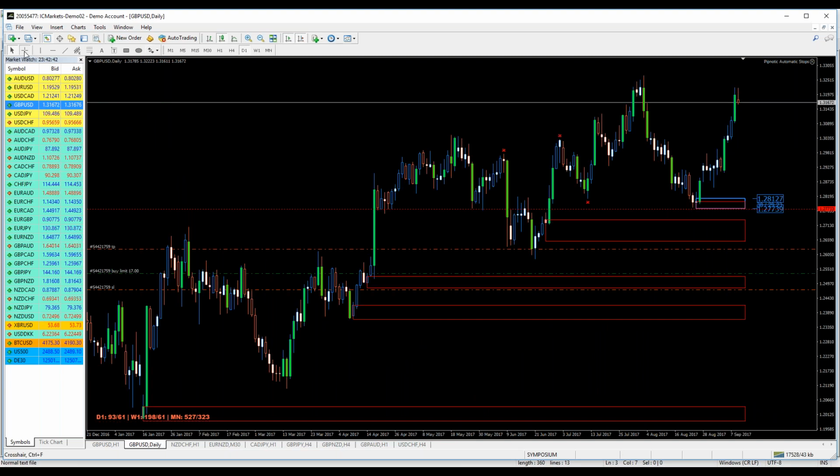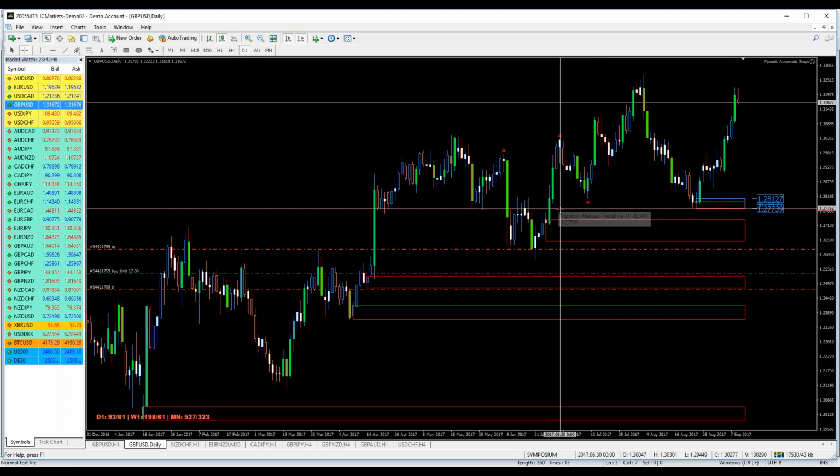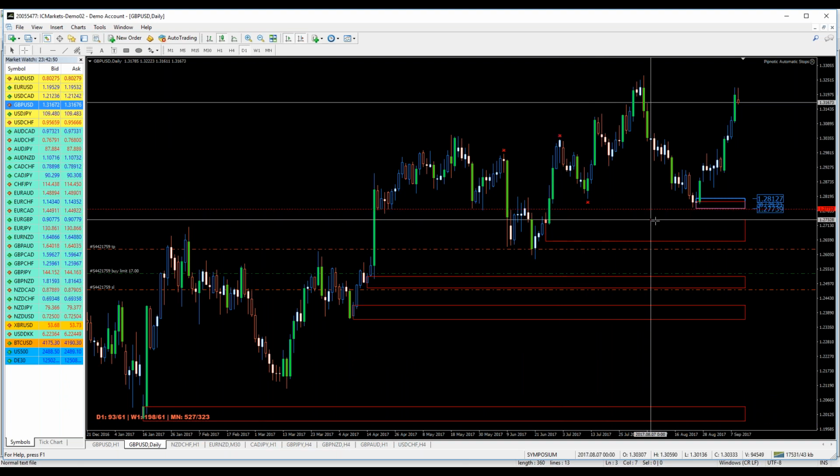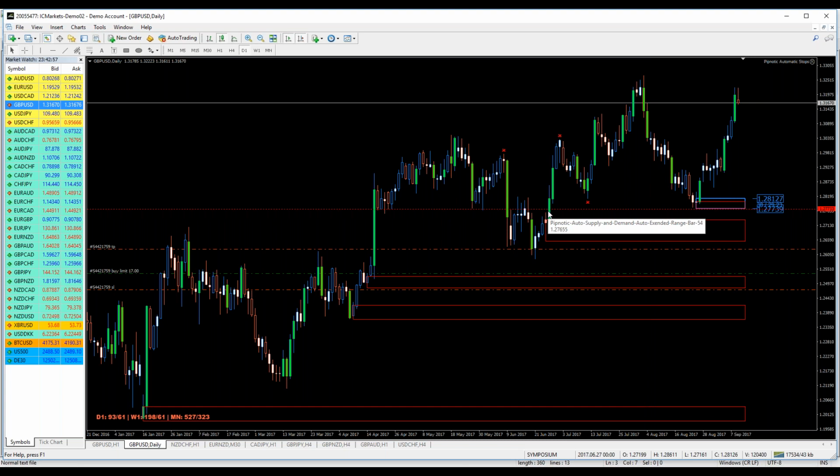So if we have a look here, you can see that we actually have a high of this accumulation, and price came pretty close to it, and this is what is holding price currently. And so the real demand is down here. We're just testing. We just fed some pools of bullish liquidity just at the edge of here.